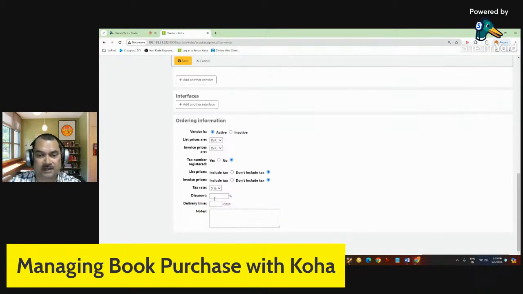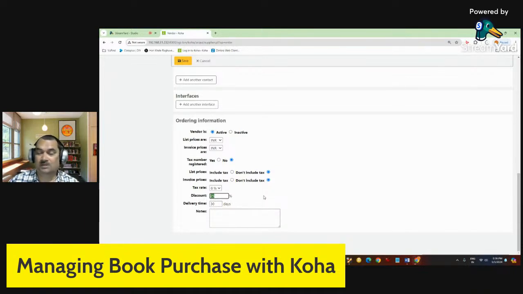By default, suppose you are giving a discount of 25% to this supplier for all books, and delivery time is 30 days. If you give that here by default, then every time you generate the PO, it will calculate the 25% discount on the books you order.